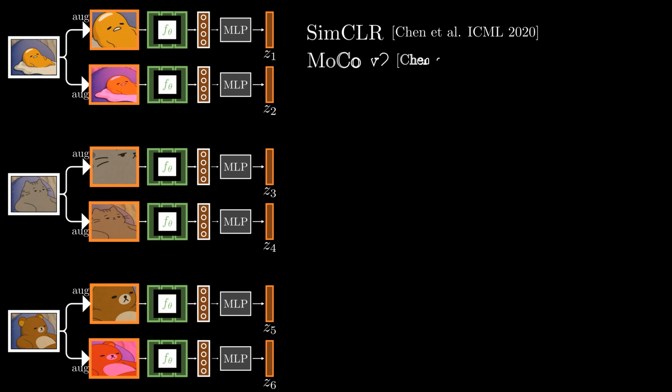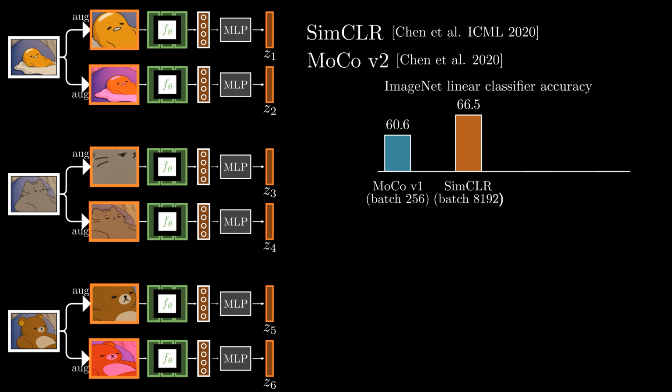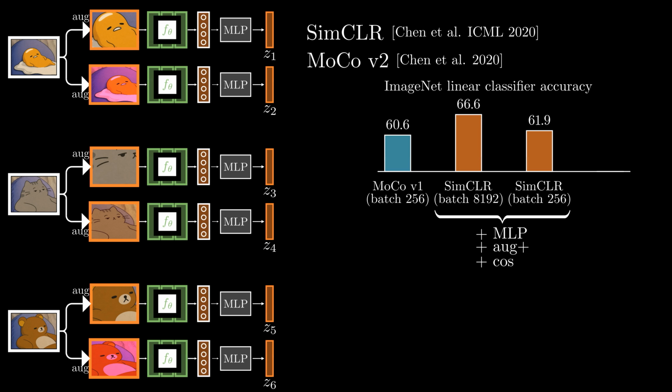The second version of momentum contrast asks, can we keep MoCo's efficient queue while borrowing SimCLR's strongest training tricks? Here is the result of MoCo v1. SimCLR achieves higher performance, but this comes at the cost of requiring an extremely large batch size. The performance degrades considerably when we reduce the batch size to 256. The key implementation details of SimCLR are the learned nonlinear transformation and strong compositional data augmentation.